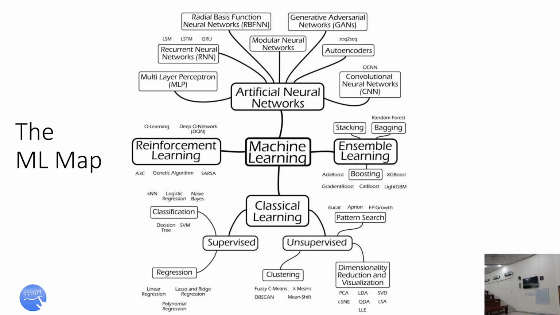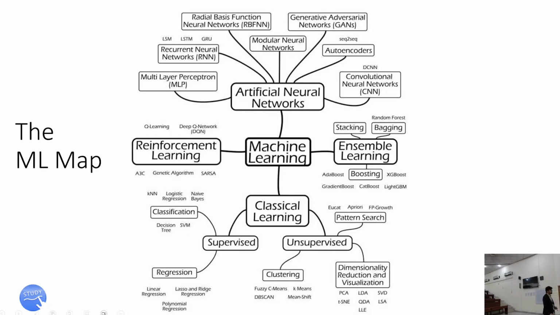There is no universal map. थोड़ा बहुत variations हैं, people have their views, but broadly speaking, machine learning has three main branches. There is classical learning, there is reinforcement learning, there is ensemble learning, and sometimes we write deep learning, but basically neural network based learning. Now in this course we will cover classical and parts of this guy. Reinforcement and ensemble are not covered here, क्योंकि हर एक कोर्स में वो ज़्यादा हो जाता है.